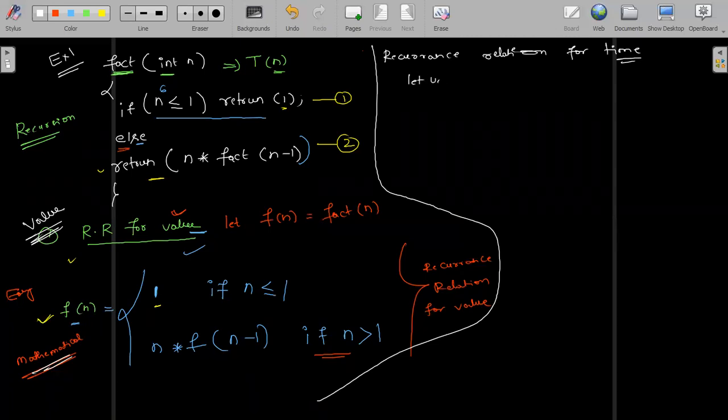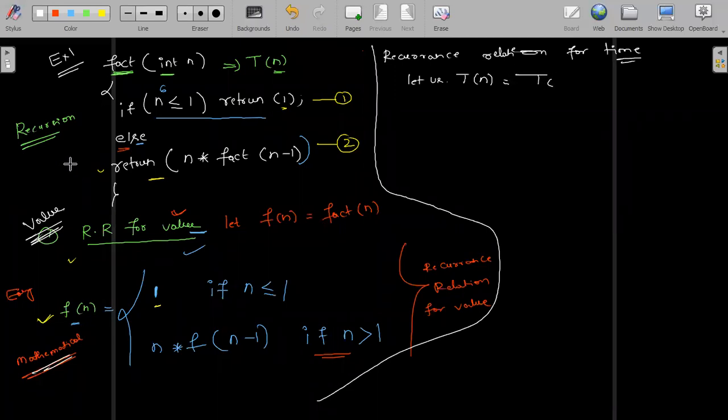Let us take or assume T of n. Please understand T of n. Time complexity of a function. N is nothing but, I told you, a function on inputs. T of n is equal to time complexity.